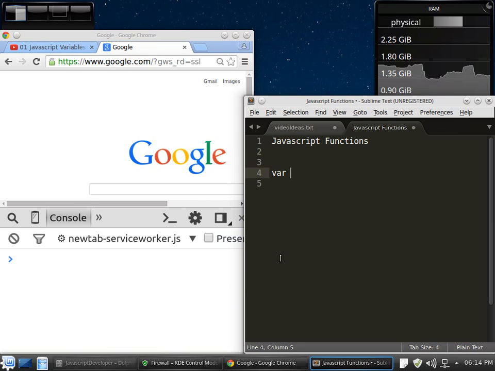So there's multiple syntax of how you can define a function. I think for now, let's just use the var keyword like we've been using for everything else. So var, and we'll say hello, and we say equals a function. Now, you do these two little braces here. Whatever we put inside here will be our parameters that we can pass to the function.